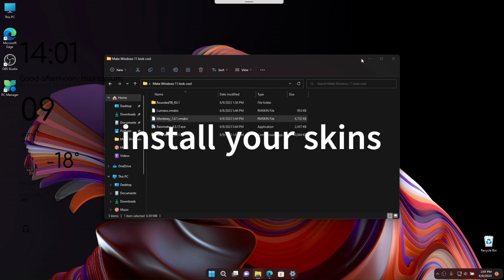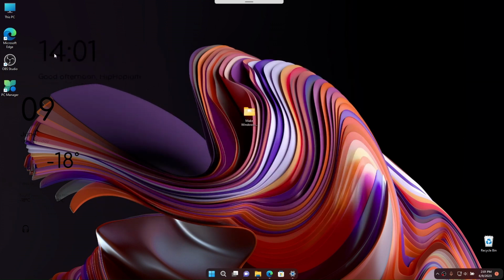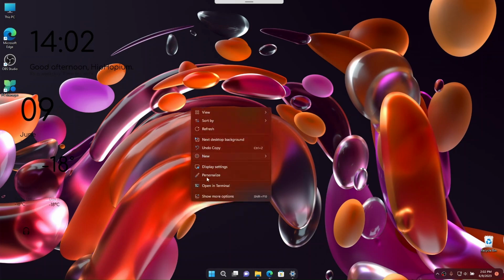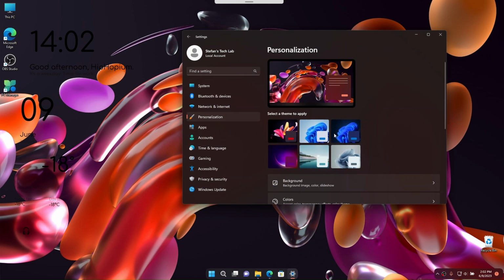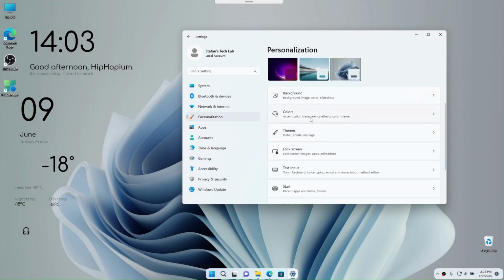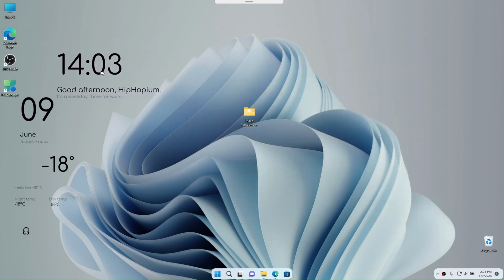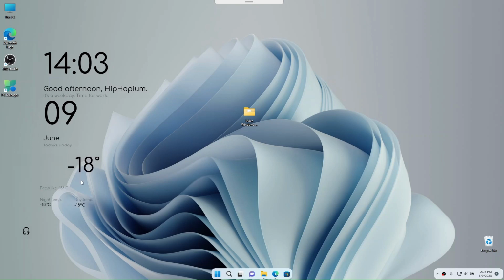I'm gonna do this. So here we have a clock, the date, time. We have the incorrect temperature. It's not minus 18 degrees Celsius. These are gonna be easier to see if I change the background to more like this. Yeah, now we can see them a bit easier. So here is the date, here is the time, and this is not supposed to be minus 18 degrees Celsius. It's not winter in my city.